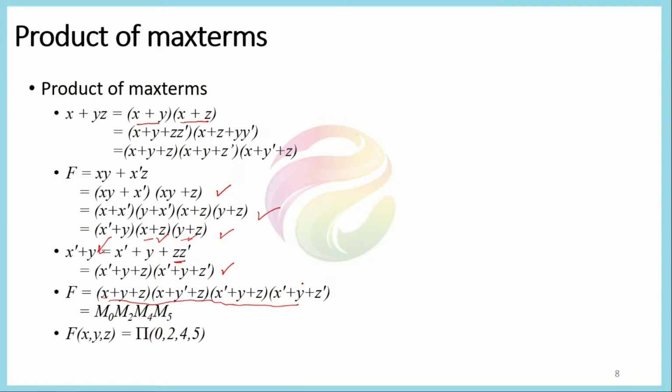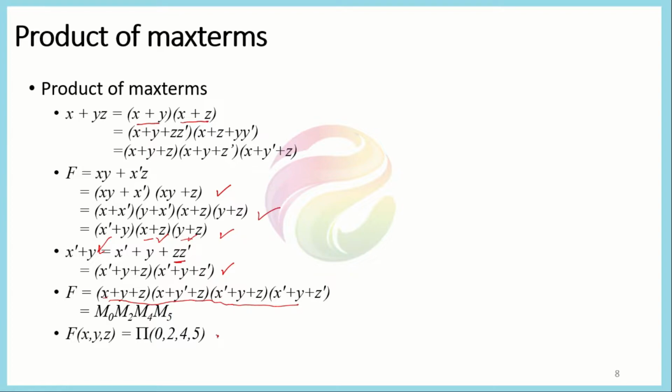So we now just need to represent it in the form of capital M, because in the max term we represent the equation of the Boolean function in the form of AND. So all the terms are ANDed. This can be represented as M0, because it is equal to 0, 0, 0. This will be capital M0. This would be equal to 0, 1, 0, which is equal to 2 here, and the next is equal to 4, and then next 5.